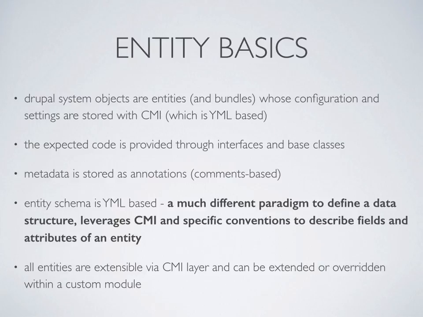The metadata for your entities are all stored with annotations. So you can actually write your own annotation class to say what metadata you want for your entity and allow people to take advantage of that. This is a much different paradigm to define. The schema that we talked about is a very, very radically different way of defining the attributes and the persistent storage of an entity. It's pretty crazy. So I highly recommend you guys try to take a look at it and study it up a little bit more after.